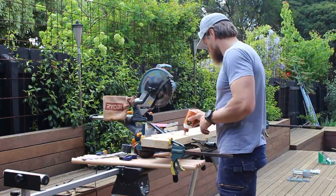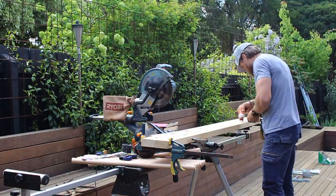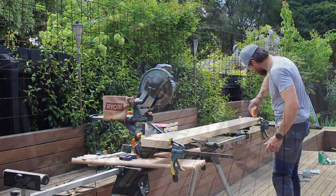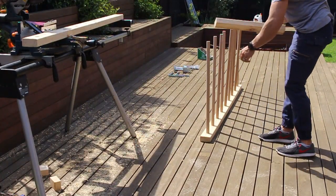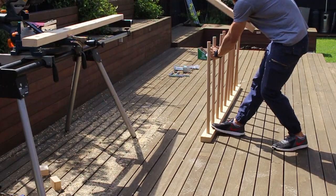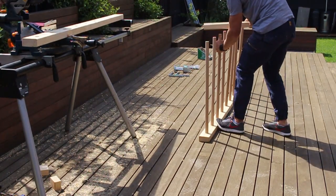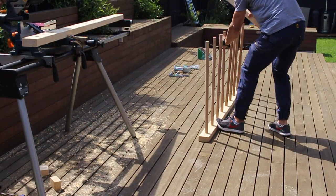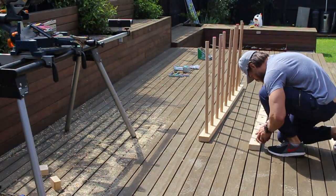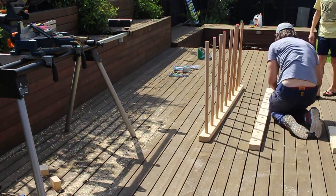Okay guys, so when we are doing our gluing, just make sure we are being generous and getting plenty of glue in there to help hold the stay bars. With the upright now flat on the ground, you can go on ahead and knock in all the stay bars. With that done, it's time to glue the last of the uprights.